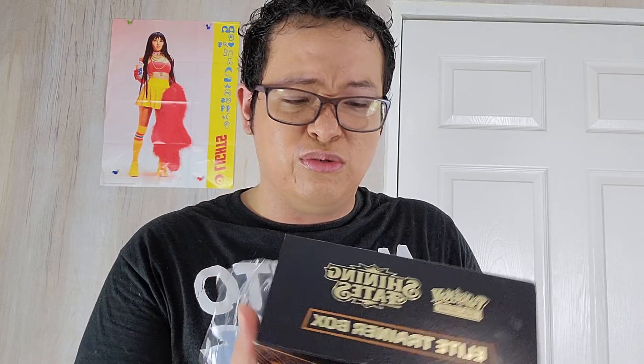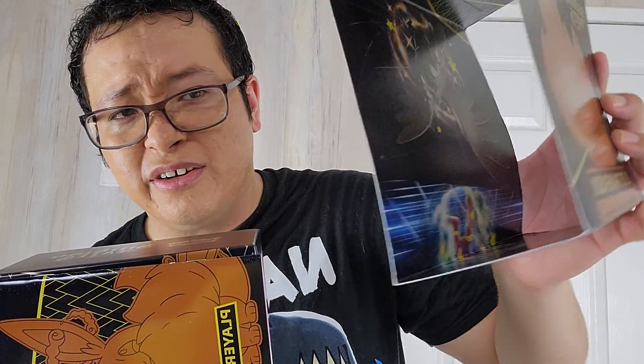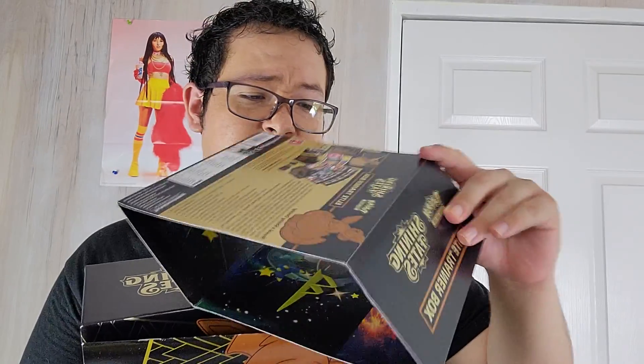Wow, it's really nice. Really good Eevee. Look at the color - it's very gold. You know this is Elite. And we're going to see if we can find... wow, look at the artwork inside! Look at all the shiny Pokemons. It has a shiny Charizard - that's the card we're looking for.